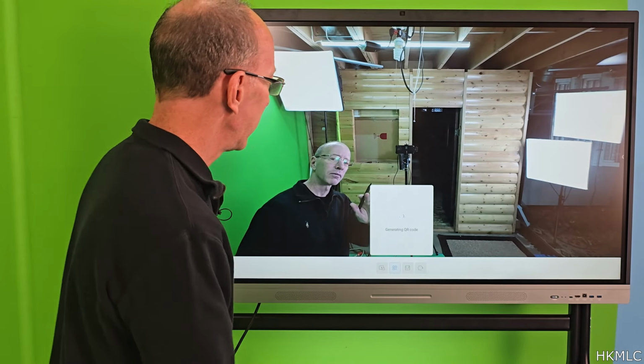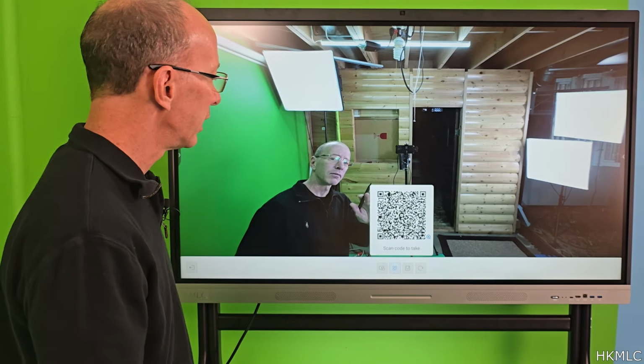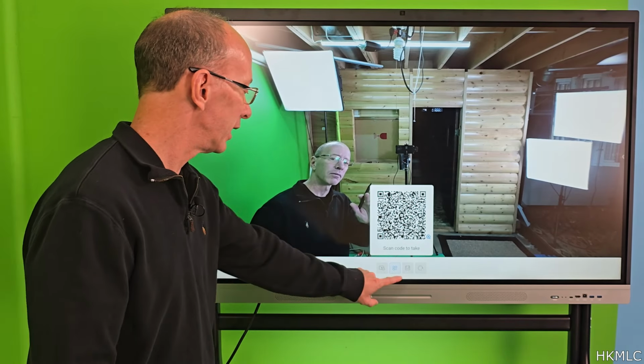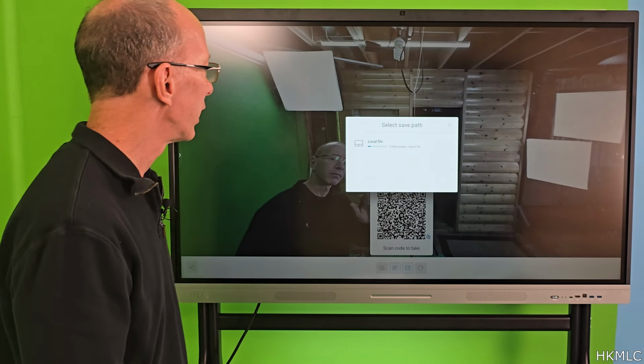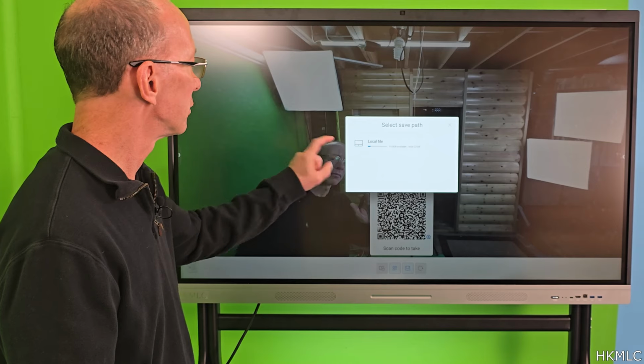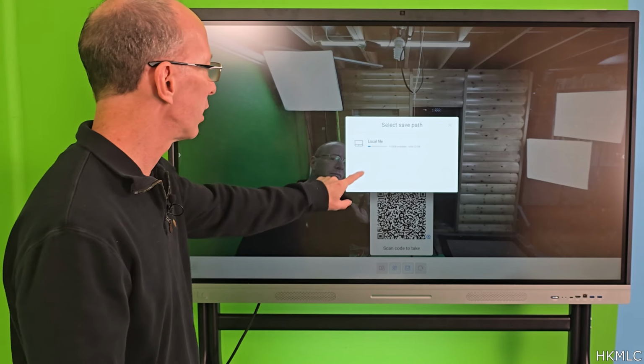Boom, just like that. And it's generating a QR code. That means if I got the audience out there, they can scan that and they'll get the image. I can also go ahead and just save it. And when I hit select save path, you can save it to a local file if you want to.